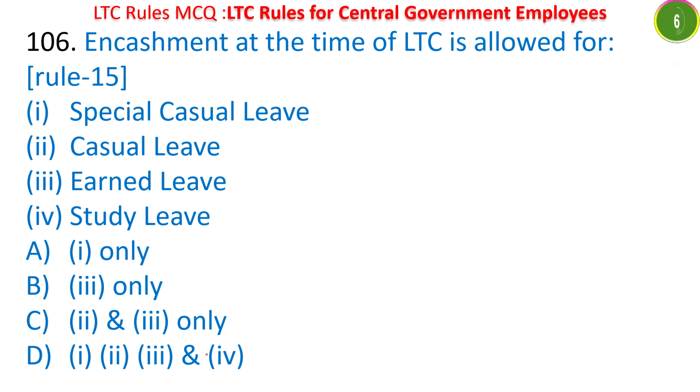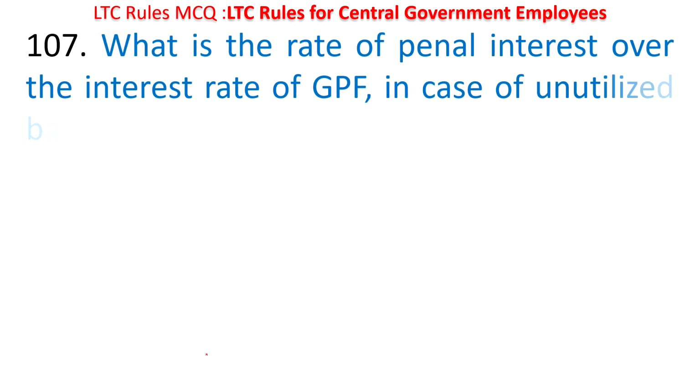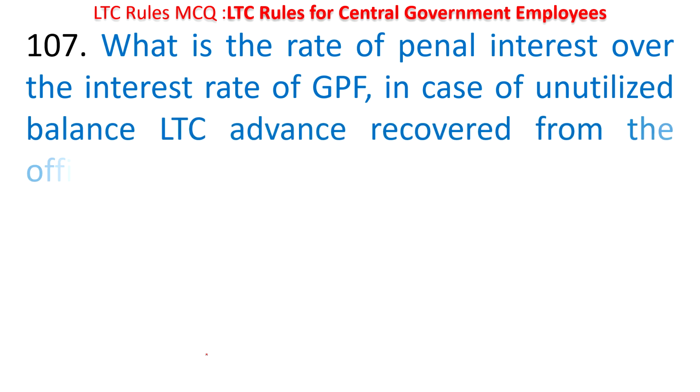Important question this is. Please post your answer in the comment section. How many of you have mentioned it as D? The answer is B only, because encashment at the time of LTC is possible only for earned leave encashment. That means whenever he applies for EL, only then that leave encashment is possible.